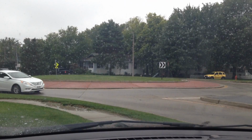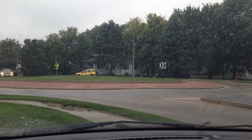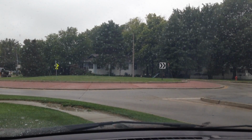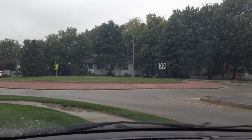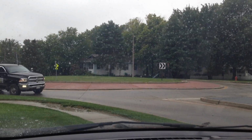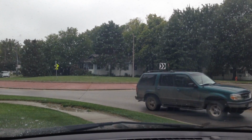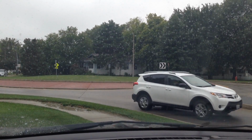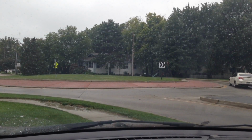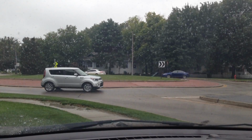Now, the first modern roundabout in Nebraska was installed in 2002 at 33rd and Sheridan, and they did a 3-year follow-up. They found that 3 years later the number of crashes that had occurred there dropped by 83%, and the number of injury related crashes had dropped by 95%. That also saved over $800,000 in personal property damage. So they're a big cost savings measure and safety measure.